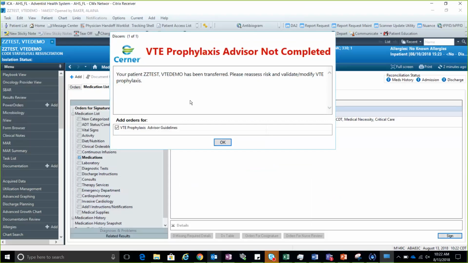So as soon as I clicked sign, I got this alert here that says VTE prophylaxis advisor not completed. Your patient has been transferred. Please reassess risk and validate or modify VTE prophylaxis.